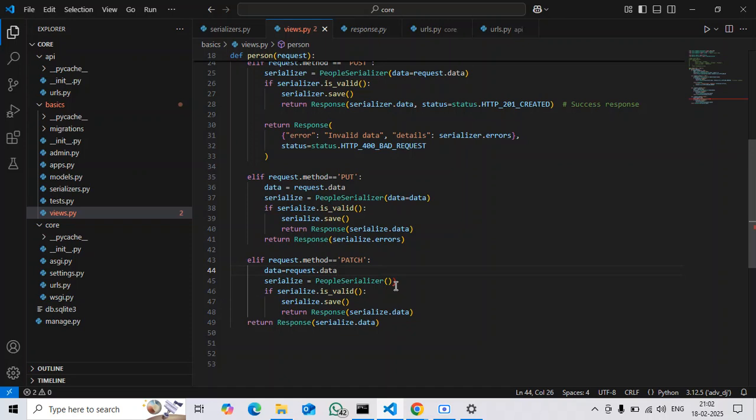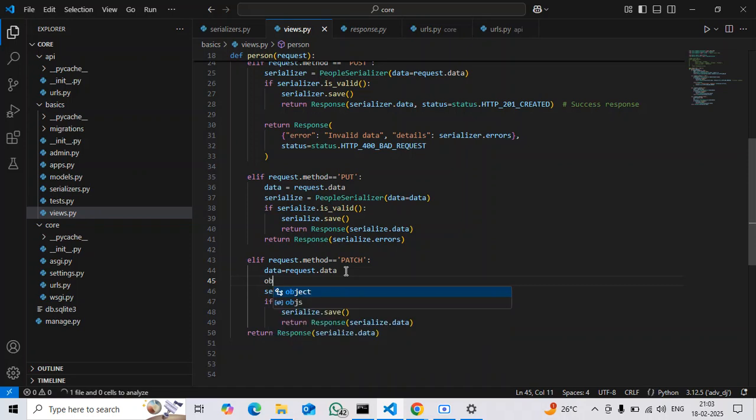Data equals request.data, and inside data I have to call the id, that is, the id I am passing, meaning which id I want to update, because patch does partial updation.